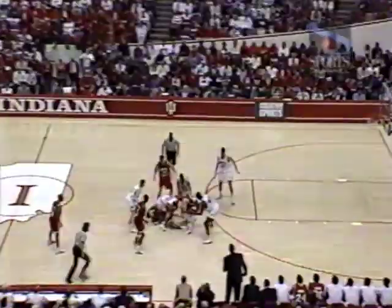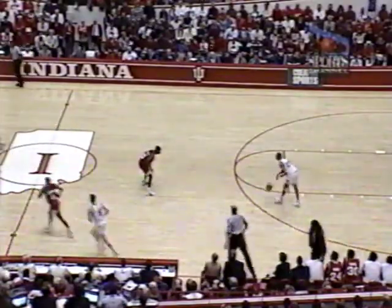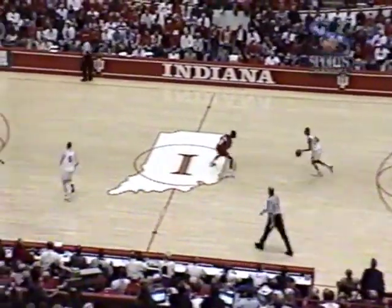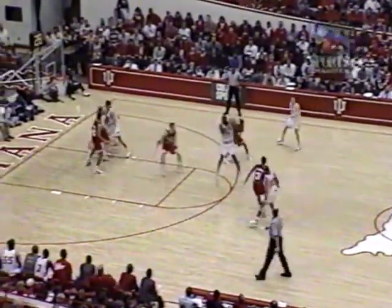Stonebrook has it, and a scramble. Jump ball called. Possession arrow is to Indiana. Good job by Sharon Wilkerson getting in there. Randy Ayers feels like his team had the opportunity to cut that lead down to 7 right there, even 5. He felt like the Indiana player might have grabbed and pulled his player down.